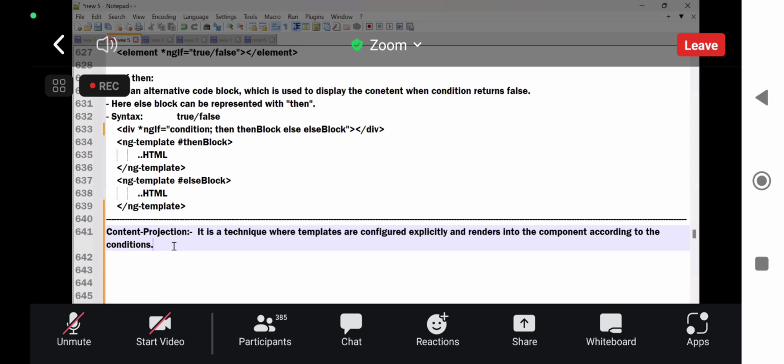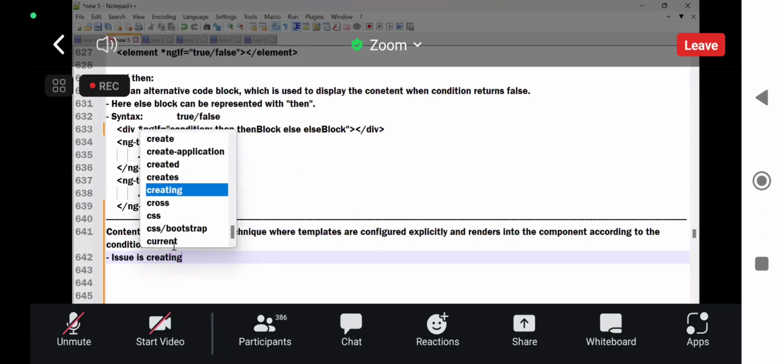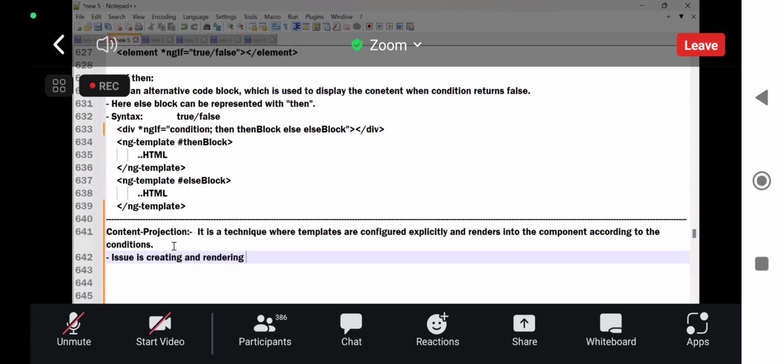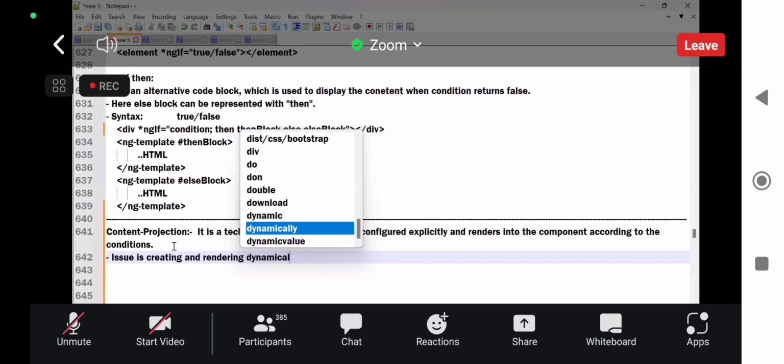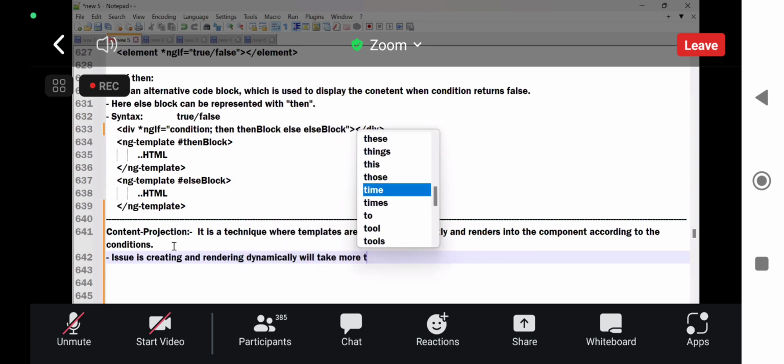But what is the issue with the ng if? We have one issue. The first one is that creating a new template and rendering a new template dynamically will take more time.